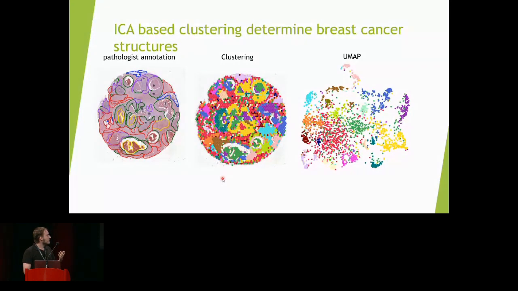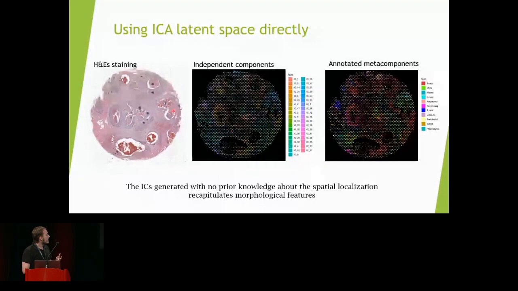So what we do is that we remain within the latent spaces. As we can see here, by just observing the ICs within our sample, we are able to recapitulate each of the signals found within our sample as well as their localization. You can already get an idea of the organization of the tissue with just that. But with the annotation, you're also able to observe the localization of the cell types as well as their relative quantities between one another.